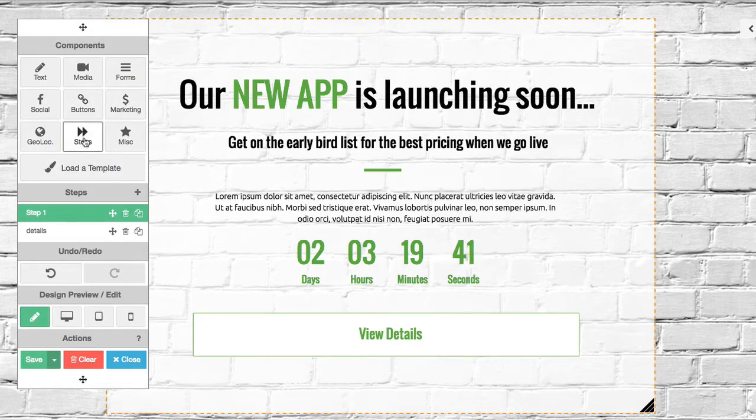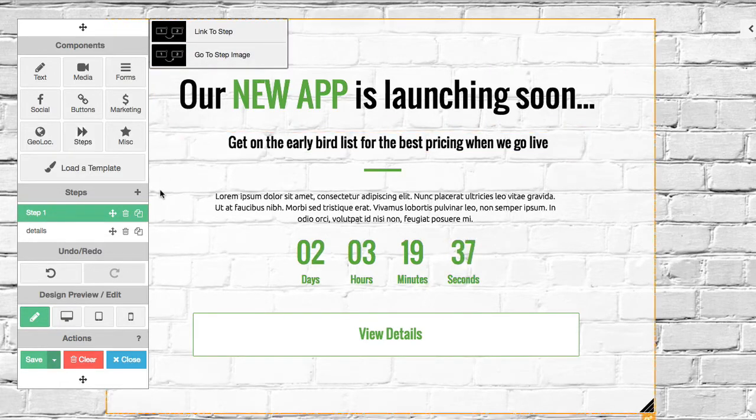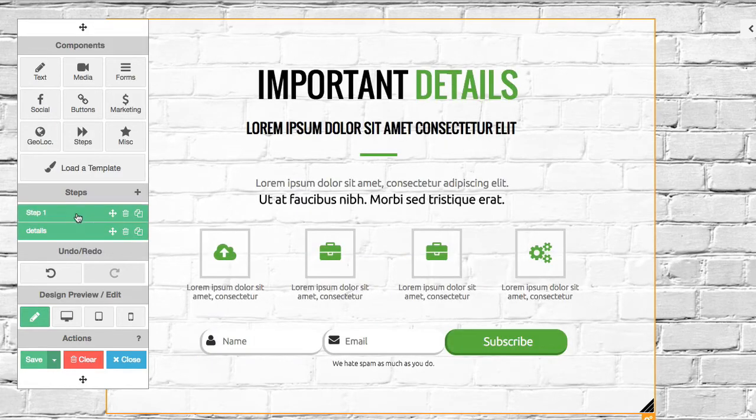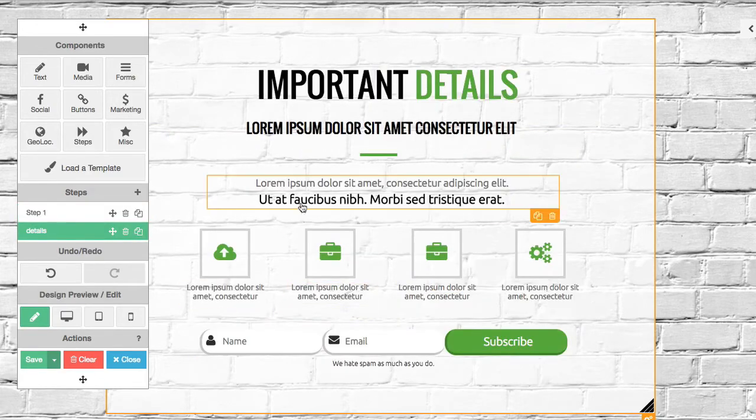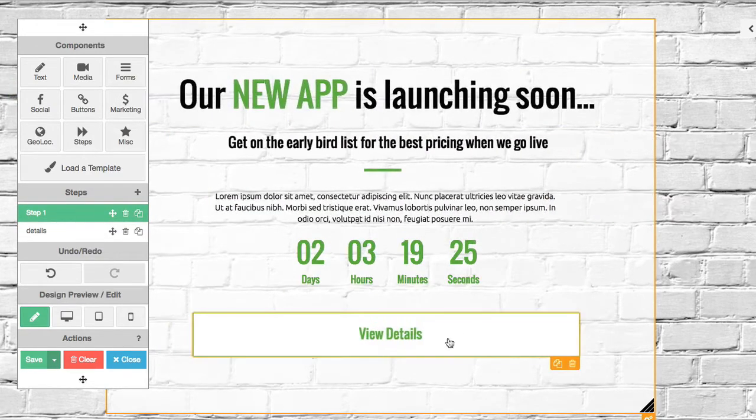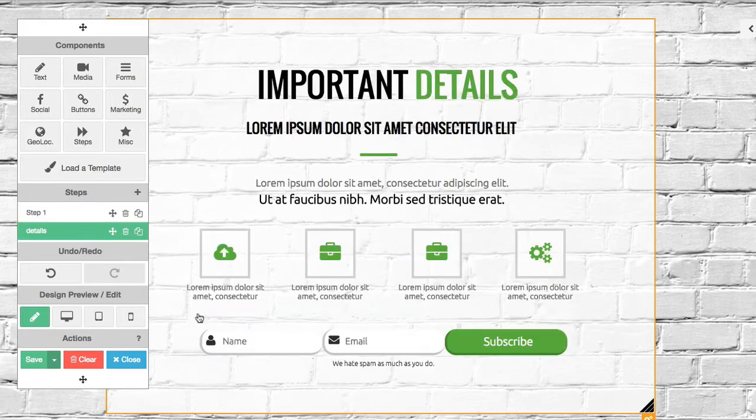Okay. Now, there's steps, okay? So there's multiple step opt-ins for these as well. And you'll see those steps right here, and you'll see I can toggle between them. So that's step 1. You see there's some animation on that. Go ahead and edit that, and then here's the second step, okay? So after I push my View Details button, it's taking me here. Now, I could have 3, 4, 5. I can have as many of these as I want as steps, and just create as many as needed, basically, okay? Or you could just have a single one. You don't have to have steps, all right?